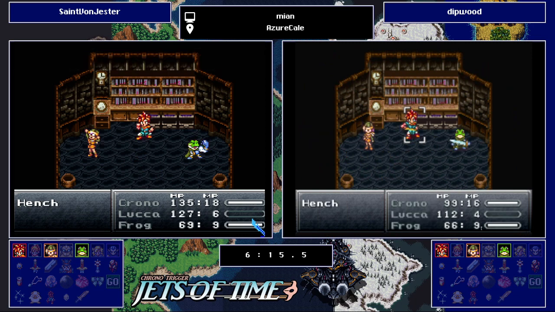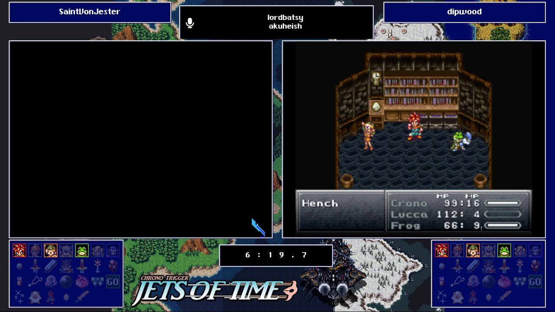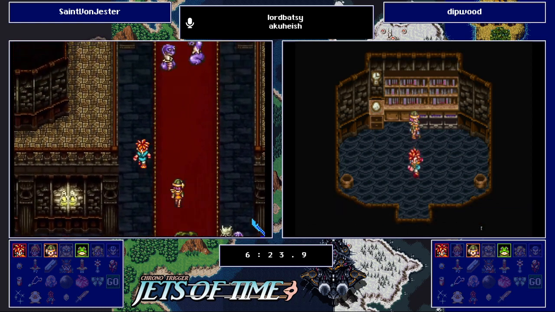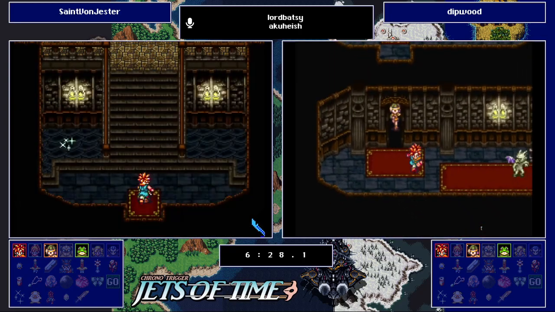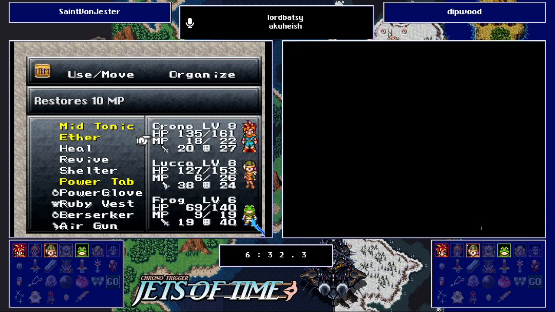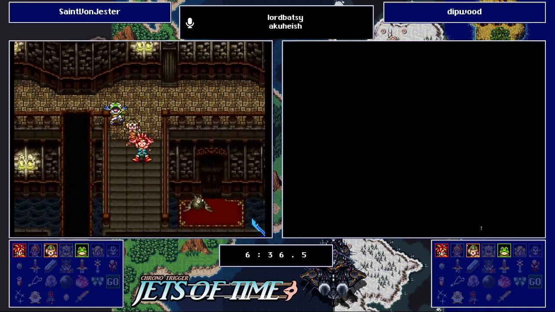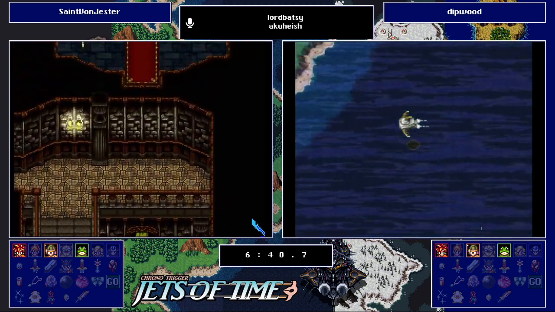Spread damage is so nice to have this early. Oh, it is very nice to have. Makes all of these fights free. Only lacking thing is Luca's speed. Dipwood might not be getting the next character and just going out and getting more checks done. Looks like Dipwood's dipping, so to speak.